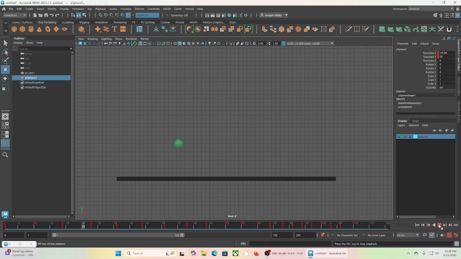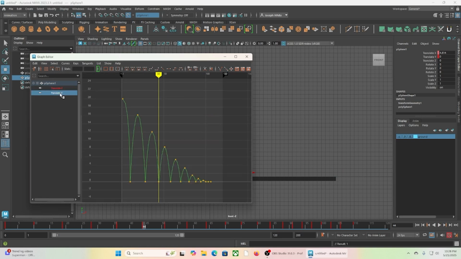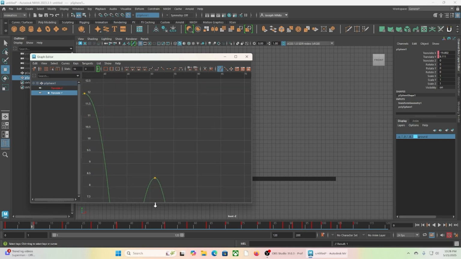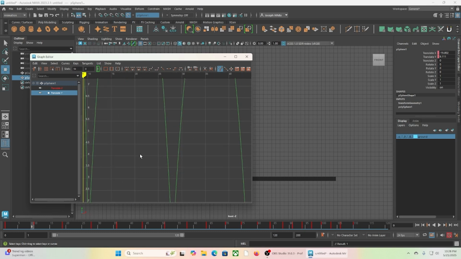That looks like, fall down is too quick. So go here. And right. Yep. 10 frames. Yep. And that's what. Okay. Too steep.